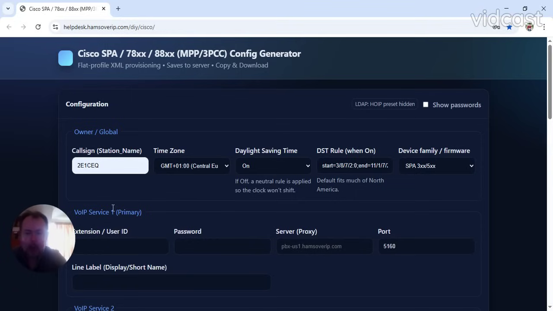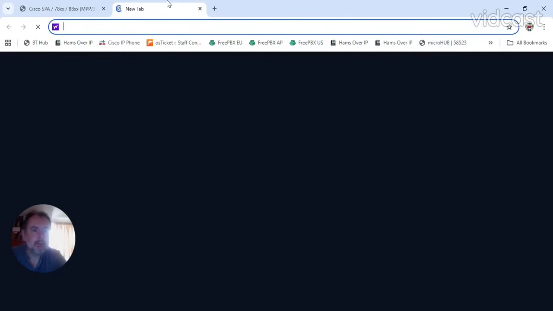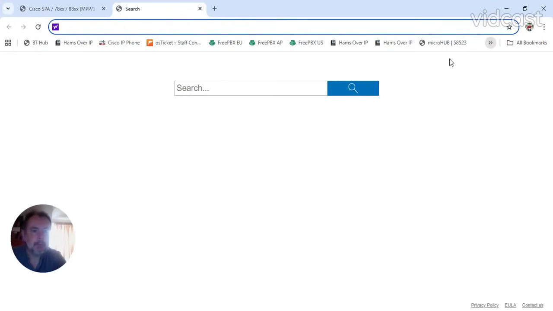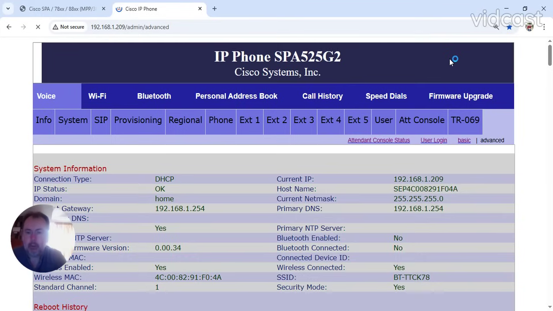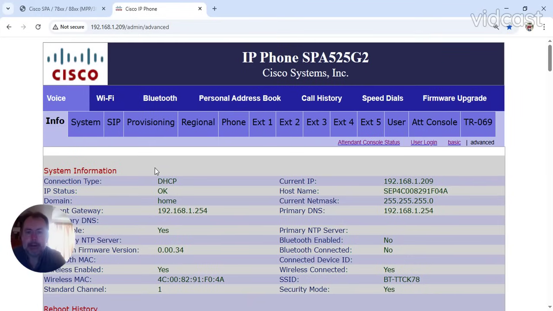VoIP service 1, this will be on line 1. The only thing I would recommend before you do this is, if I go into my actual phone itself and show you. I tried this on 2 extensions I have with my admin status, and one of the lines was provisioned, but it didn't turn on the phone.